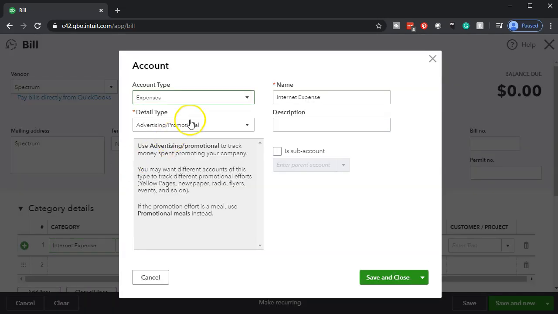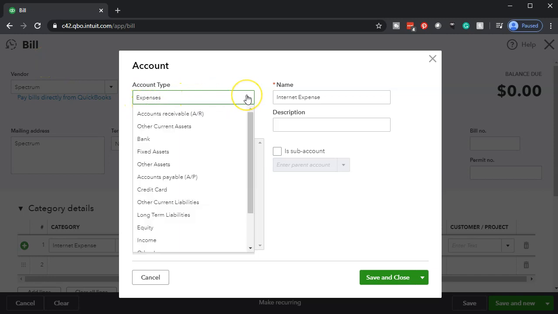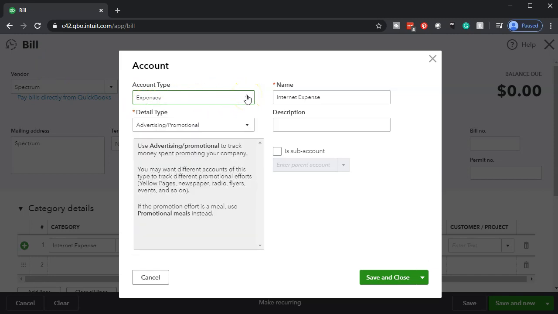We're going to be adding that account. It's choosing an expense account. Why? Because we're making a bill. So it's like guessing. It's saying, hey, it's probably you want an expense type of account rather than like a bank type of account or anything else. And we're going to say, yes, you are correct. We want the expense type of account.